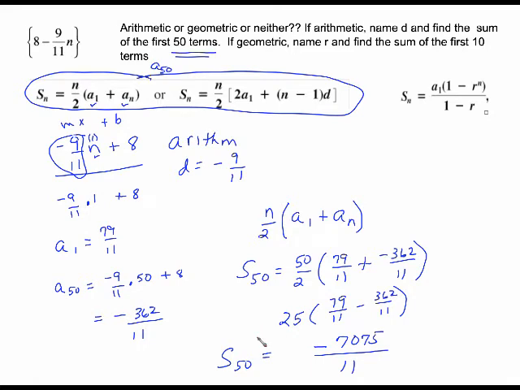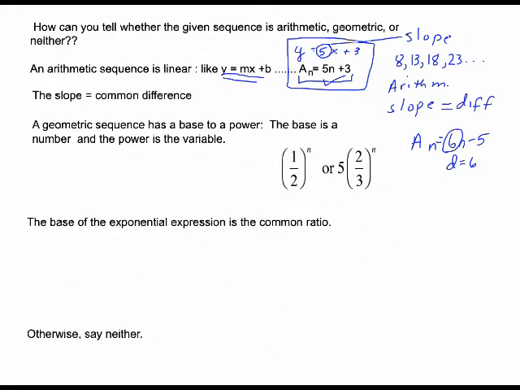So that's the story for arithmetic. For geometric, same thing, you can plug numbers in and take a look at this. So let's just take a look at this one. If I put 1 in there, put 2 in there, put 3 in there, etc., I would have a half, then a fourth, then an eighth, then a 16th. And then, remember, I'm checking to see if it's geometric. I would have to do the second term over the first term, simplify this by flipping this upside down and multiplying and simplifying, and I get a common ratio of a half.